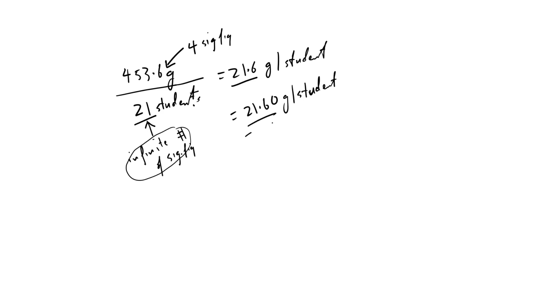All right? So this would be the correct answer, which reflects the highest precision to which this number can be recorded. All right? So that's how you take into account the number of sig figs when you're dividing two numbers. In this case, we're dividing a measured number by an exact number. In this case, it's a measured number which determines the number of sig figs that you'll end up with in the final answer. All right? Okay, so that's that example.